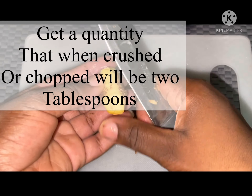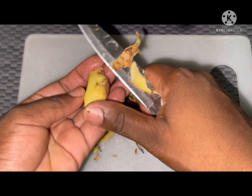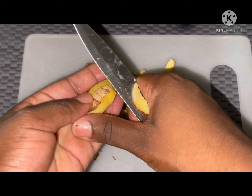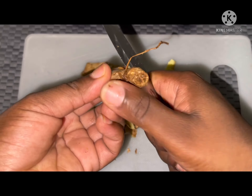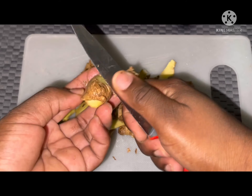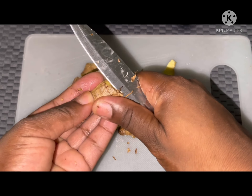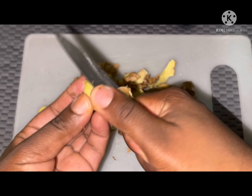— that when crushed will be about two tablespoons. I take a lot of ginger, but other people can't stomach as much, so just take it according to how much you think you can handle. You just cut your ginger up. If you don't have a blender, chop it into very tiny pieces, then boil your ginger together with the next ingredient.